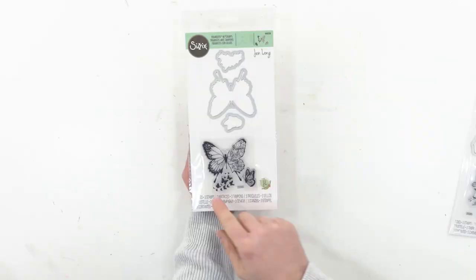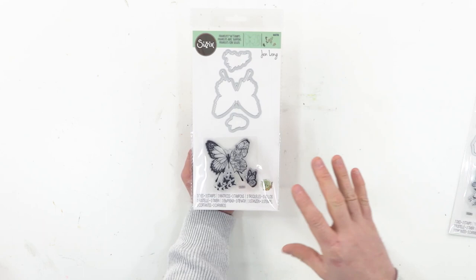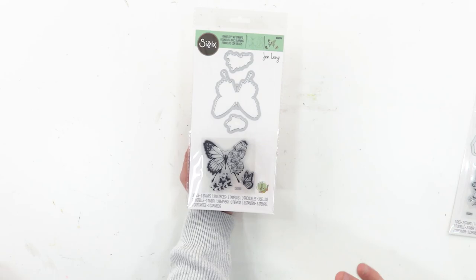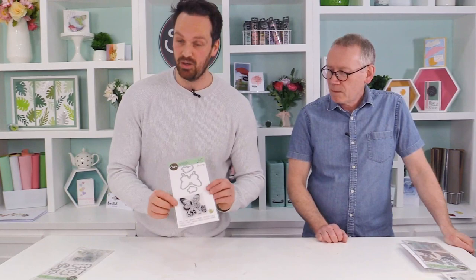But remember, if you were careful, you could ink these in different colours and have a multicoloured rainbow flourish of butterflies there. Again, this is a stamp set, so you can be really creative with it. It doesn't have to just be black stamping ink. You could use maybe some embossing ink with embossing powder on there and get those lovely details. You could use distress inks, distress oxides, and just have a really colourful butterfly. So that one there is called Butterfly Birthday.